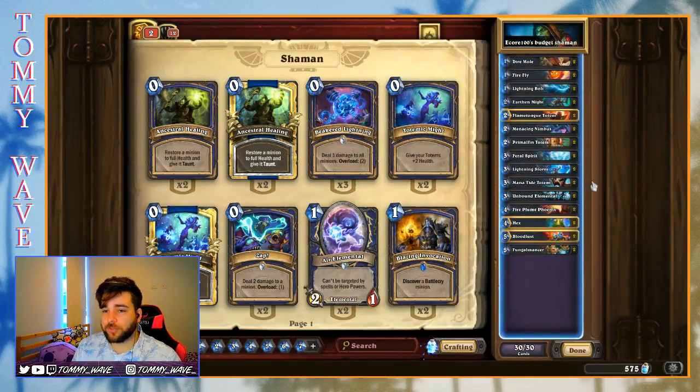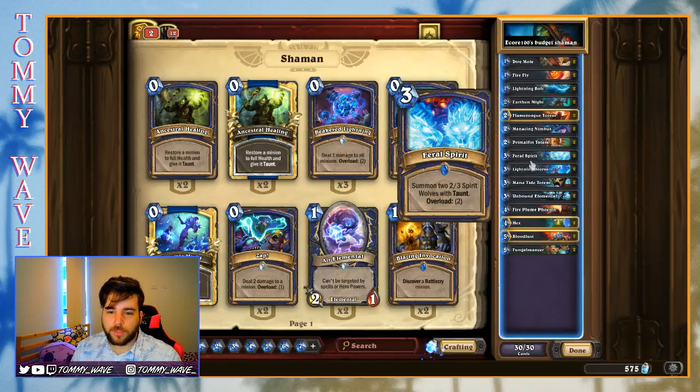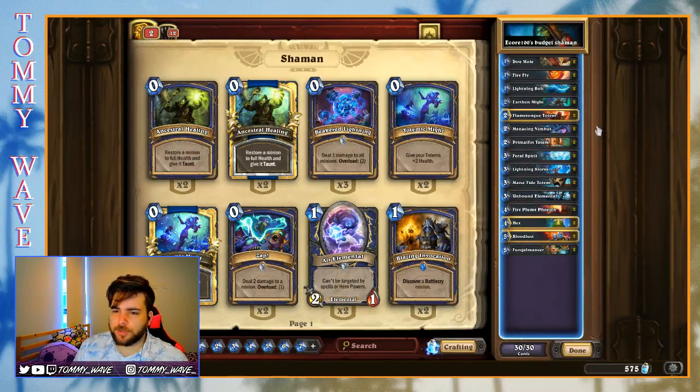So ultimately, a really strong deck here. I think if you're a budget player and you really like playing Shaman, and you want to climb the ladder, or at least have a deck that you can complete some quests with, this is a fantastic option. In terms of budget, we've got Earthen Might, Primal Fin, Feral Spirit, Lightning Storm, Mana Tide. Pretty budget. That's about 10 rares.